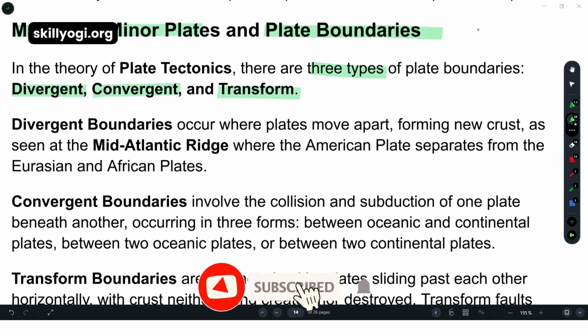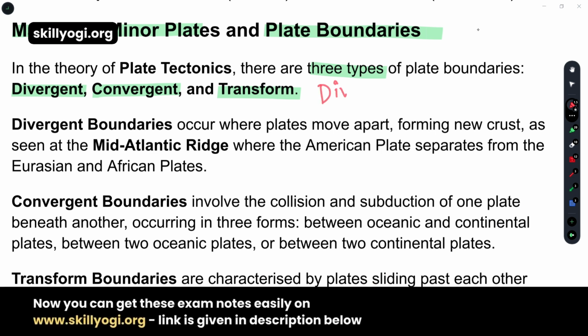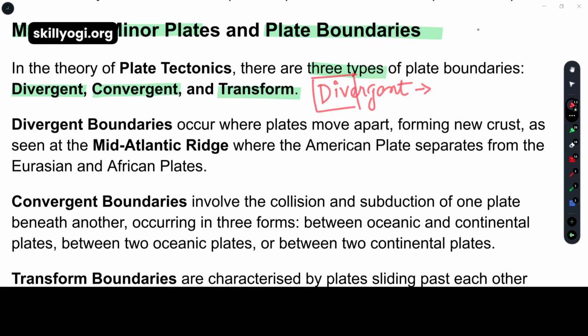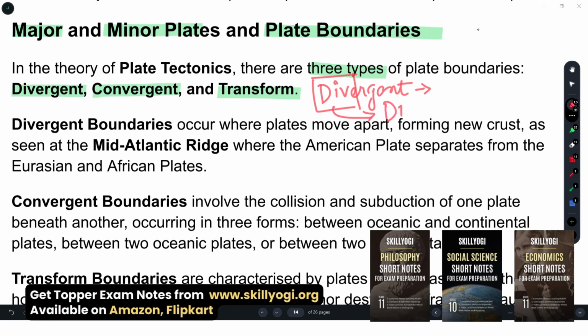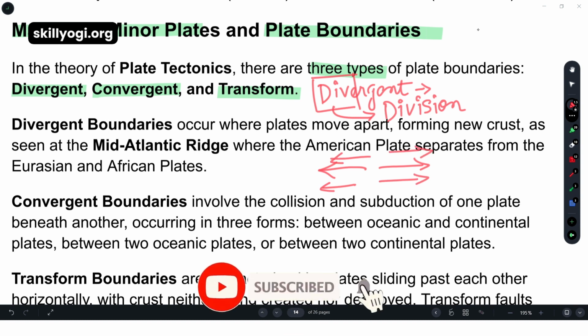Before learning this part, I am giving you a trick for this. Divergent: diverse or divergent or differences or diversity, many words are there. All the words' meanings are most probably the same. Divergent means division. Remember this trick. Division means the plates are going apart from each other. Okay, that is called divergent.